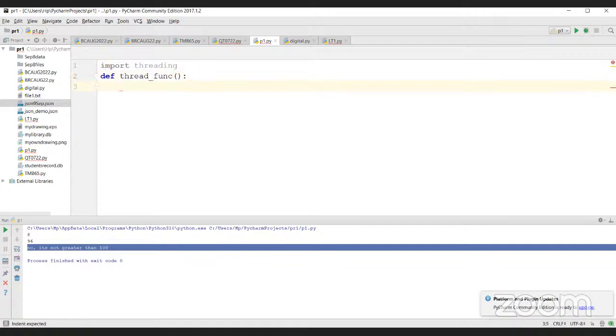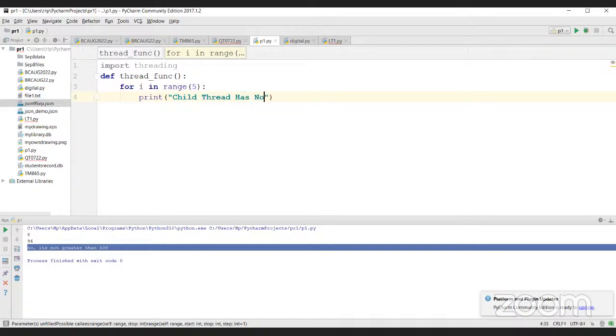Here I'm going to run a loop: for i in range 5, print "child thread has now started", or something like this.